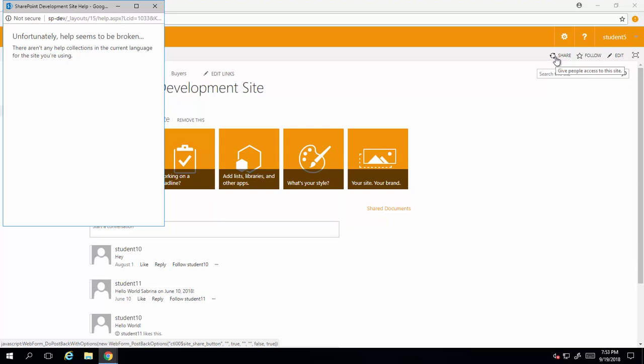Okay. So if you get to a point in the exercises where it asks you to do this and take a screenshot, this help is going to be broken, because on these local implementations, all the stuff that we add increases the disk size, and I have limited disk space on these virtual machines. So if you really want to see what the help screen looks like, go to SharePoint Online. The other thing you should know is that sometimes when you're looking for help about SharePoint, you're better off just going straight to Google and typing in a question rather than looking through Microsoft's help. I think it's actually a little bit easier, so it's kind of like a double-edged sword. So no, you're not doing anything wrong. It's just not set up.